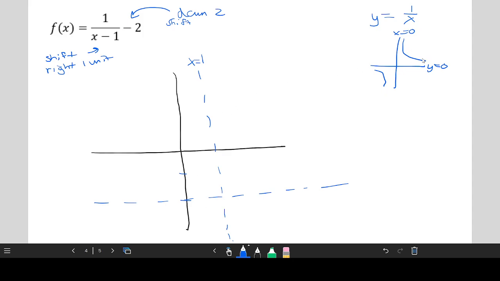And the branches of the graph shift as well. So all of the points that were on the graph shift right and down as well. So this branch is going to be up here approaching both asymptotes. And the branch that was in quadrant 3 also comes right and down, and it's still approaching both asymptotes. We don't typically need to plot specific points on these. You can just plug in some x values and get some points if you need to. Most of the time we're dealing with these functions, we just kind of need to know what are the asymptotes and what does the rough sketch of those two branches look like.